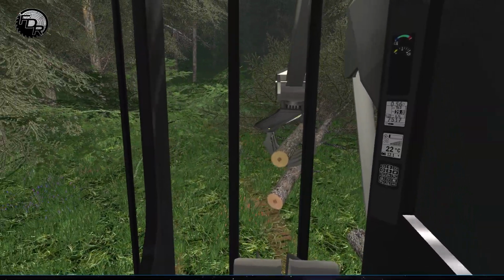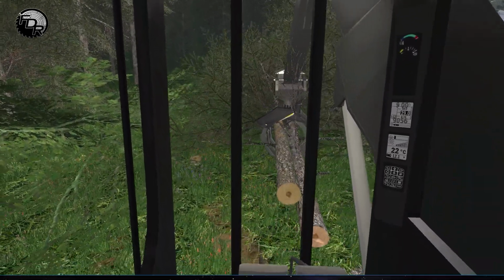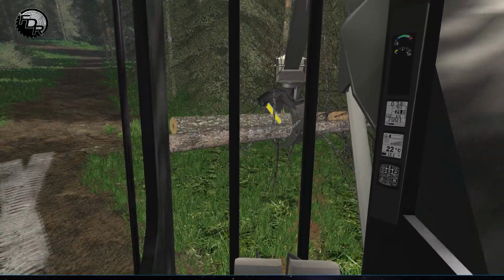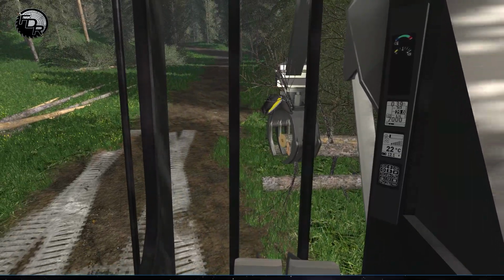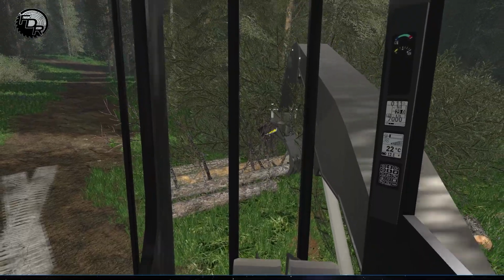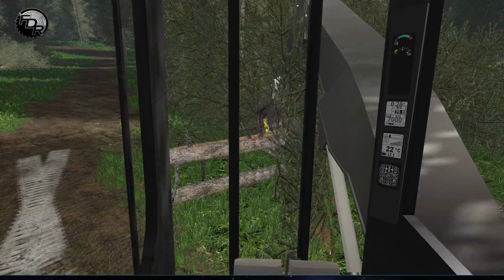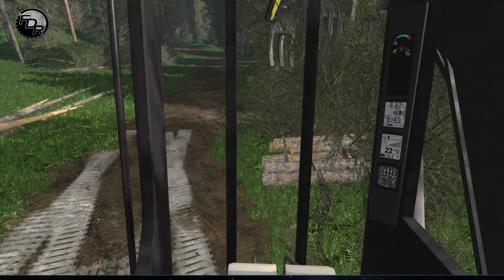The nice thing about this is now you have the ability to knock trees down, drag them back to a landing if you want, buck them up further if you want the trees to have cuts in them. Unfortunately, it doesn't delimb them, so you have to manually delimb them either with a saw or with a delimber, or you can process them or whatever the case. But like I said, it cuts pretty darn good, and I think you guys will have a little bit of fun playing with that.